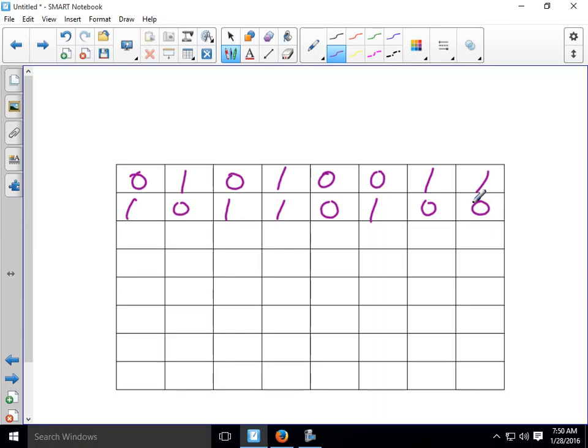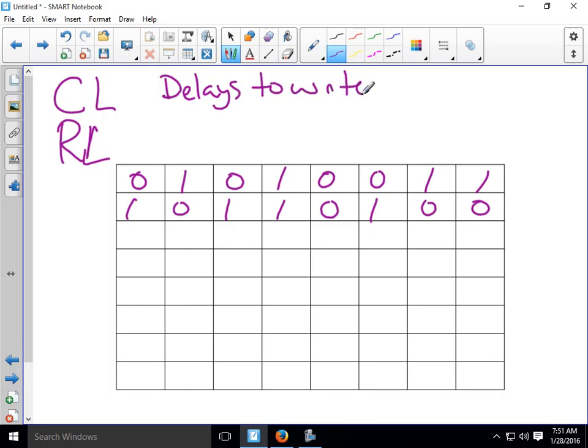Okay, so it's writing bits or bytes of information in spots in the memory. That's what it's doing every single time it goes through and rewrites that. And the CAS latency, or CL, or the RAS latency, RL, you might see CAS, RL. These are the delays to write. If the CAS latency is 9 and the RAS latency is 9, it means it takes that many cycles of the motherboard to write the information.